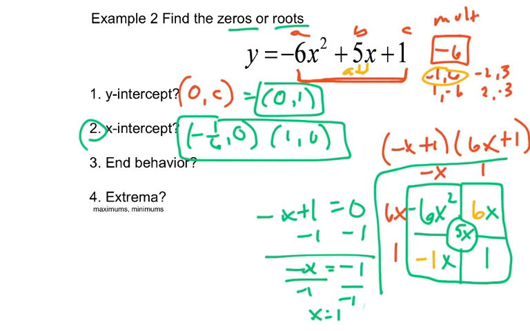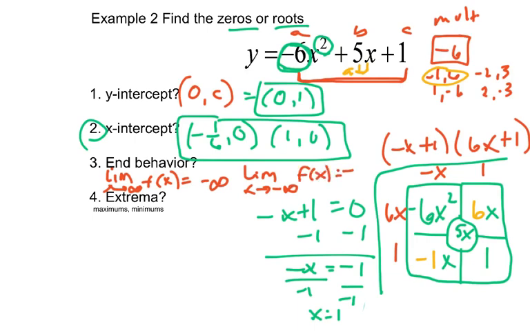Alright, then we look for our end behavior, and so hopefully we remember the ideas from our previous lesson, which was if we have this negative out front for our a value, that's going to mean that it, I believe, begins, let me double check. Nope, right, it's called end behavior, so this negative out front would mean that the negative ends down, but then also the fact that it's a squared or an even power means that the beginning ends down as well. So if we write it in our end behavior notation, we're going to say that the limit as x goes to the right, either way, of the function is down, and then we can also say that the limit as x goes to negative infinity, or to the left, of the function is down as well.